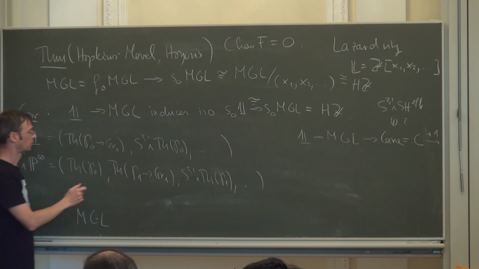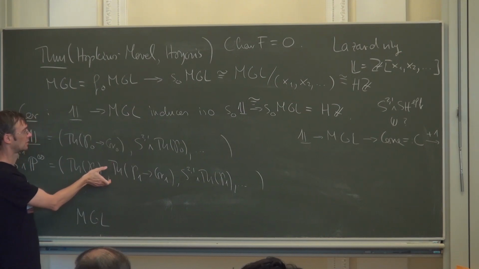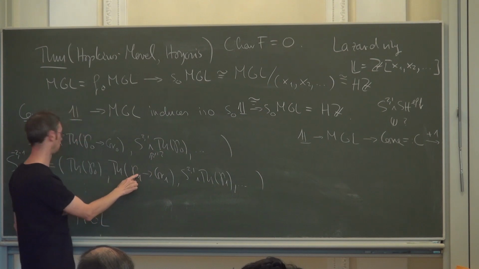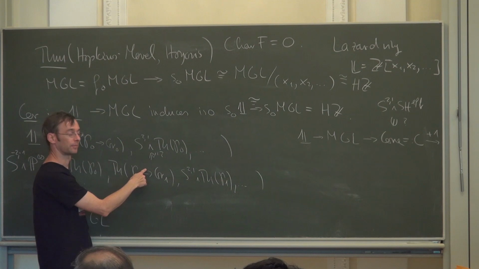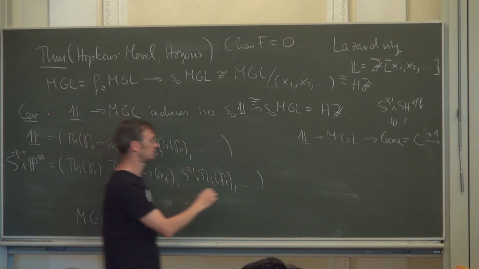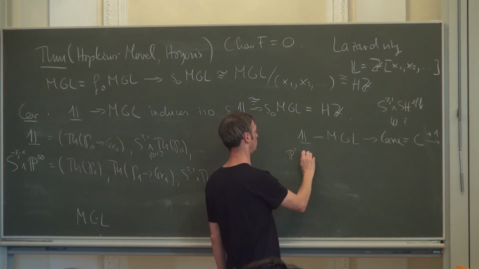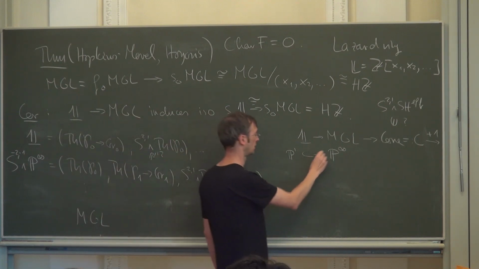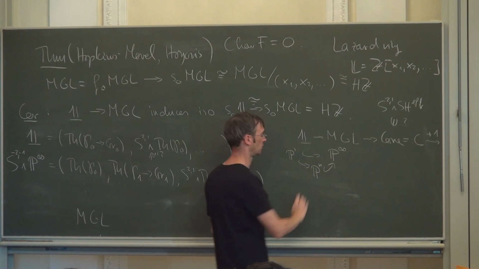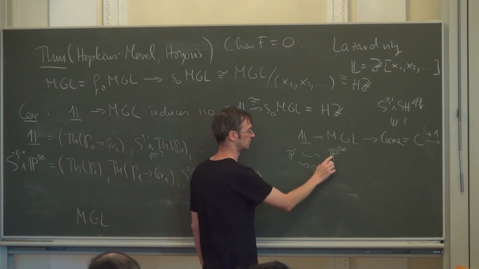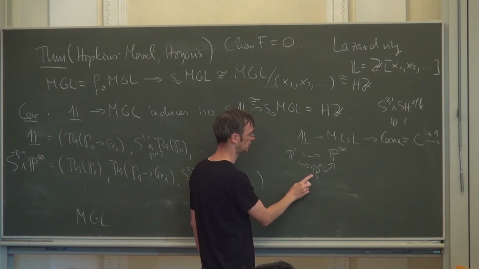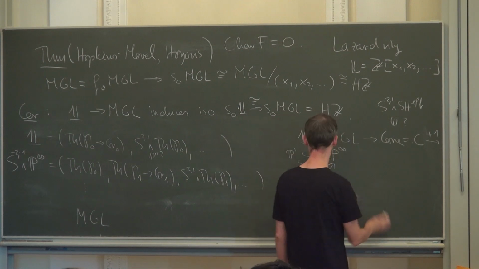Let me be a bit sketchy, of course, and just look at this first case here. This is the identity, and here something happens. This here is equivalent to P1, this here is equivalent to P infinity, and the map you have here is the inclusion. And from then on it's suspensions. So at this stage we're looking at the inclusion of P1 into P infinity, and again, if we want to understand this, it suffices to look at a finite stage first. So we have an embedding of n-dimensional projective space, and P infinity is the colimit of these as a space.